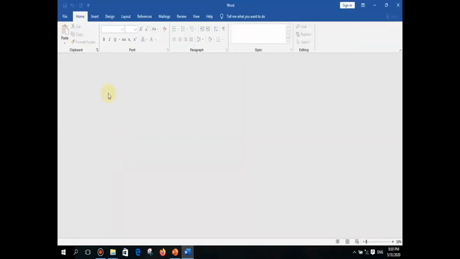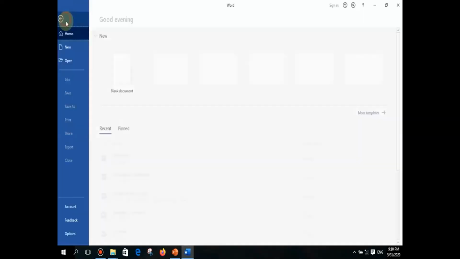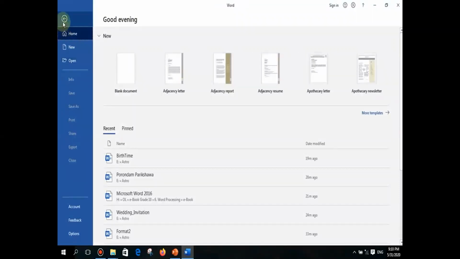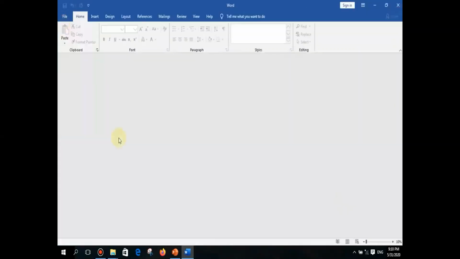Now you can see there is no page here, but Word is still existing here. When you click on that Close command under File, Word will remain here, but the page will close. So there is a shortcut key for that. We'll practice it again, and at the same time we'll learn how we can get a new page.